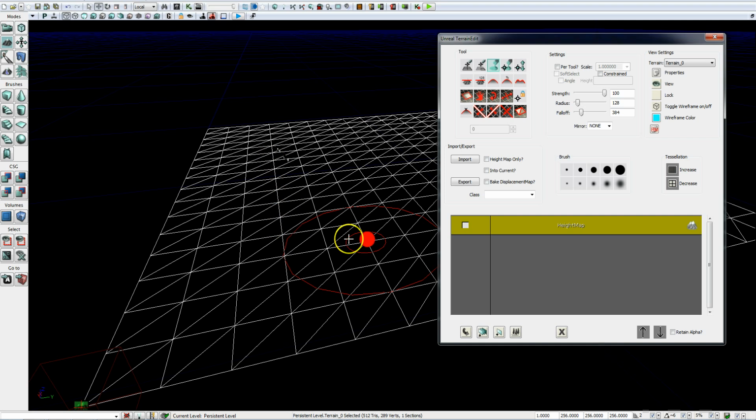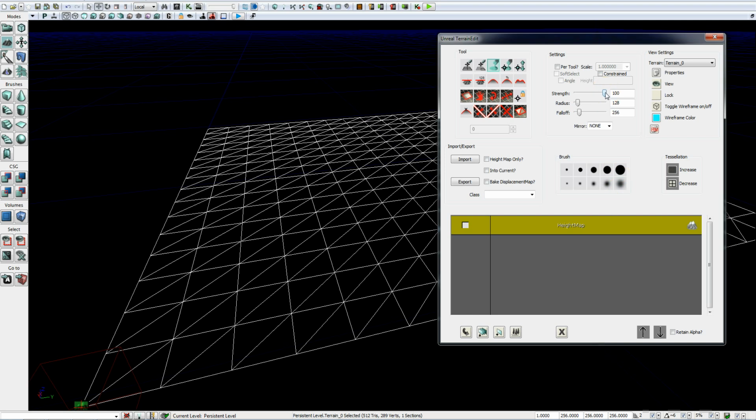And you'll notice here, whenever I have the mouse over the terrain, that there's basically red circles creating a reticle. If we choose different brushes over here, though, the size of the reticle changes. So the reticle is essentially your brush that you're going to be working on these vertices with. And for each of these brushes we might choose, you'll notice the strength, radius, and fall off will all change. If you mouse over them, it'll show the exact values, but as well you can see them on these sliders up here. And we can adjust these sliders directly as well to create our own custom brushes.